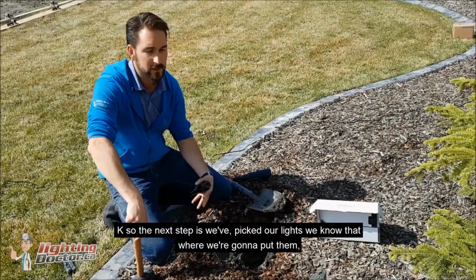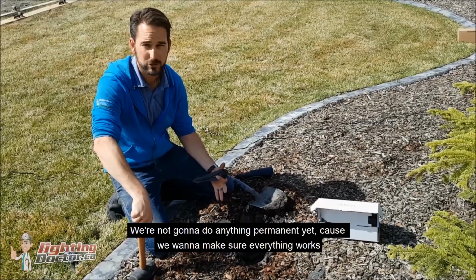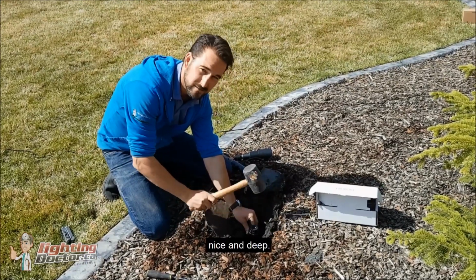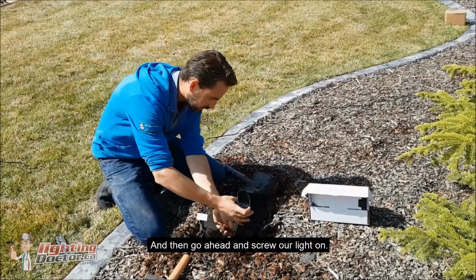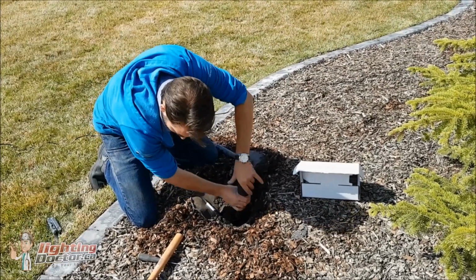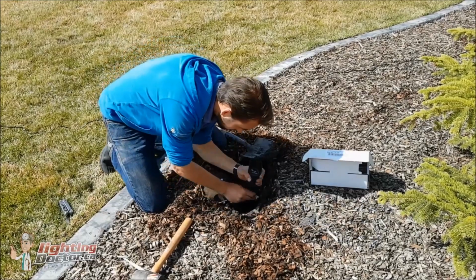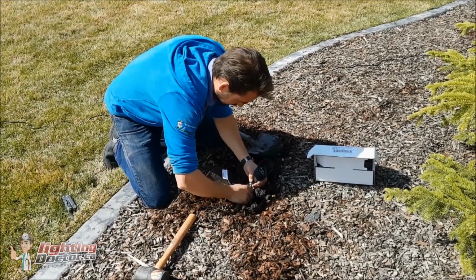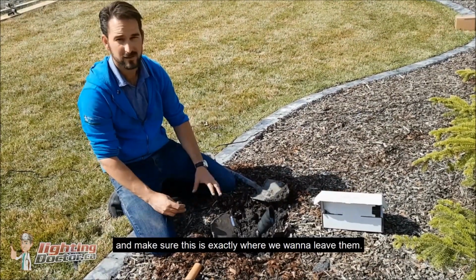Okay, so the next step is we've picked our lights. We know where we're going to put them. Now we're actually going to go and just start placing them in the ground. We're not going to do anything permanent yet, because we want to make sure everything works before we get it buried. But I'm going to take my ground stake and we're going to get that nice and deep, and I just use a rubber mallet so that we can really get it down there and make sure it's nice and stable. And then go ahead and screw our light on. And then lastly, just kind of adjust our light so we can get it close to where we want it. And leave it at that, and then we're going to go make some final adjustments once we get everything wired and make sure this is exactly where we want to leave them.